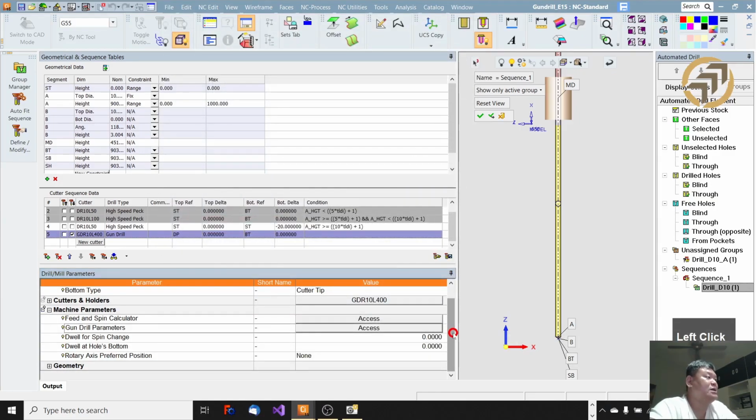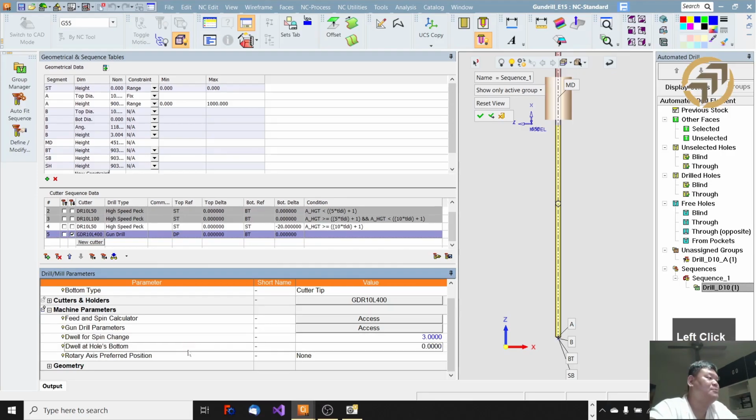And inside this gun drill procedure, you still have options to set the drill for spindle change, right? If you change RPM, the machine needs some time to get to that RPM. So it's good to set the dwell time, the waiting time, right? Maybe I'll set 3 seconds here.